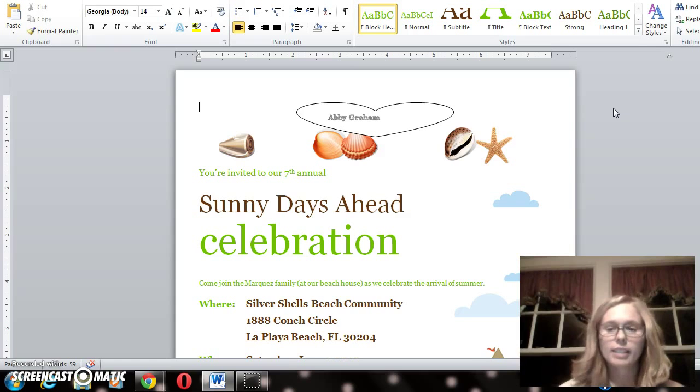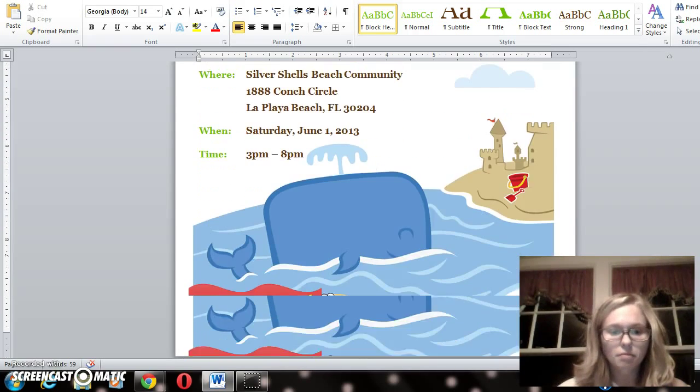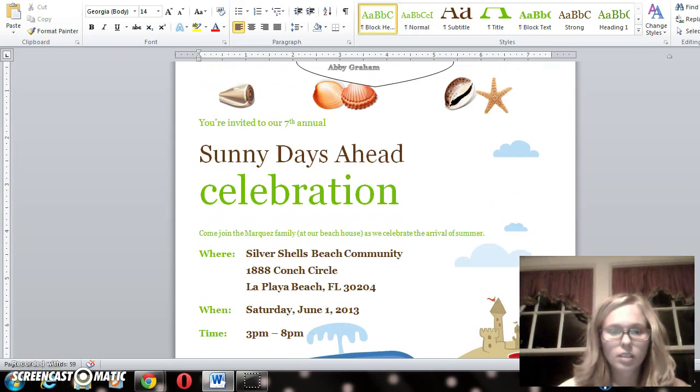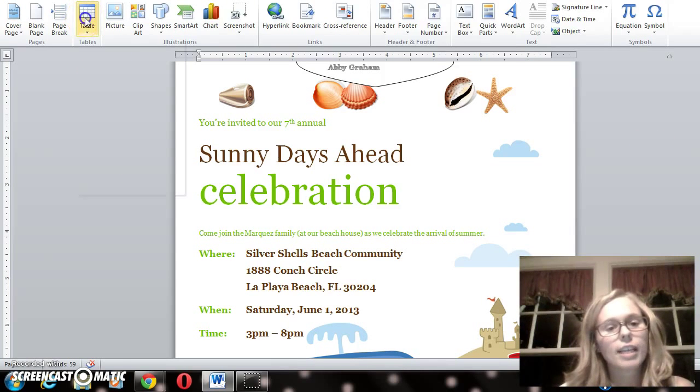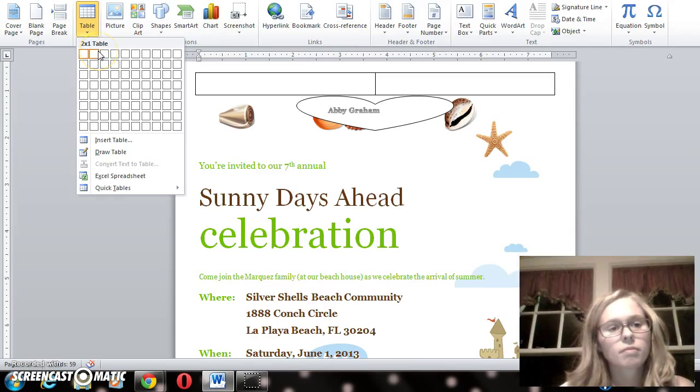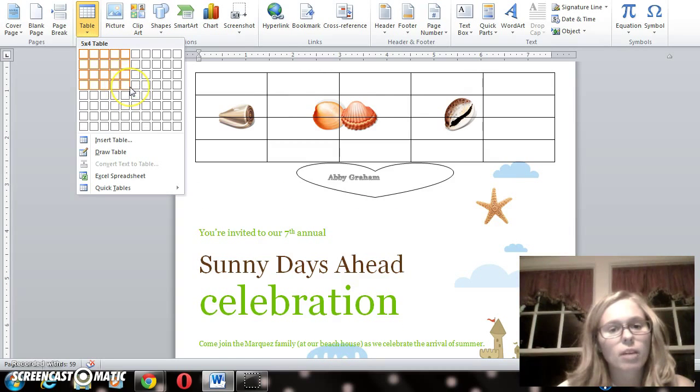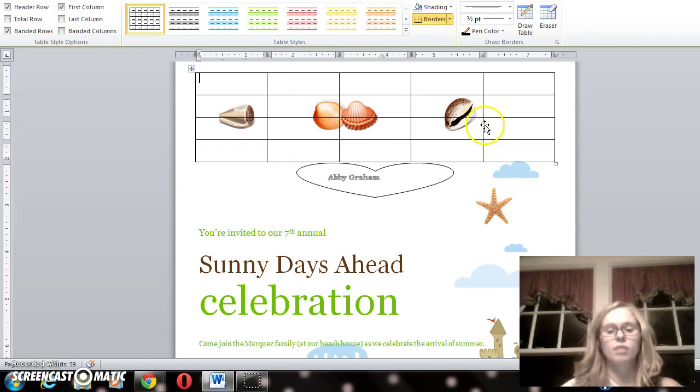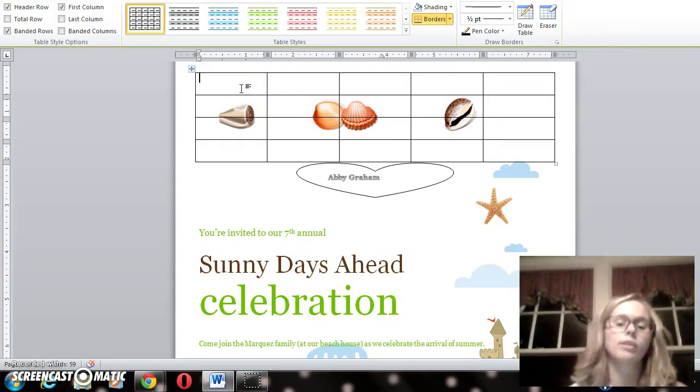Lesson 23 is about tables. So for example, if I wanted to make a table, I would just click Insert Table. And I can make my own table however big I would like it. So I'm going to do a 5x4. So in this table, if you needed to categorize stuff, you can make as many columns and rows as you would like. And it just helps to organize.